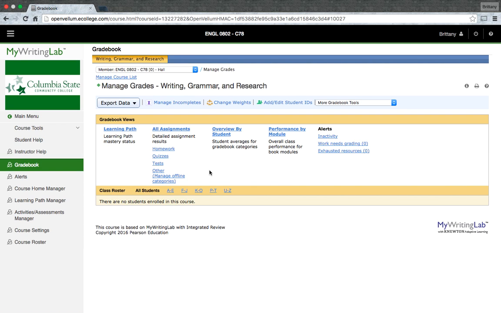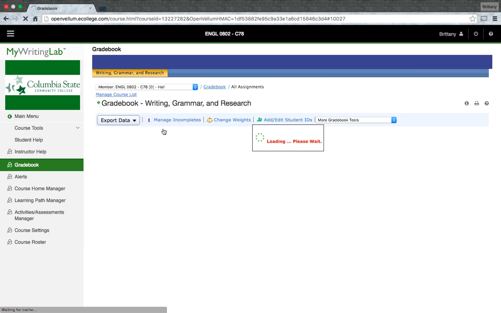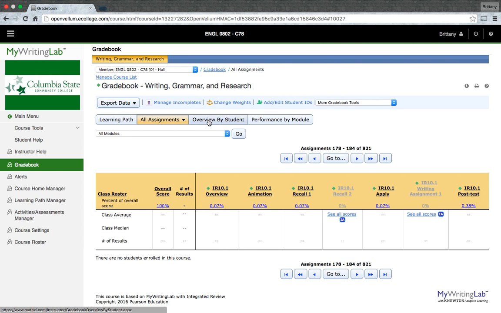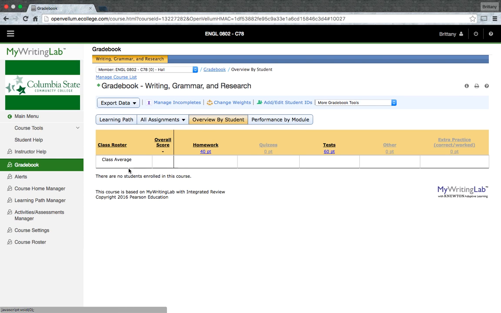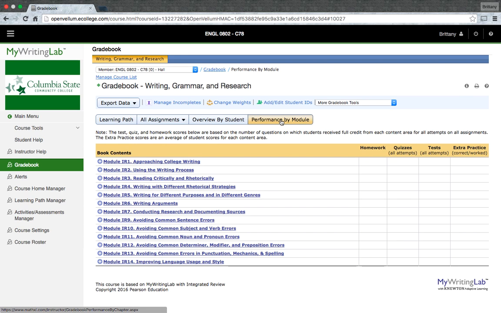In the gradebook, I would recommend going to all assignments here, because then you can divide it up by specific assignments, or you can get an overview of the whole class, so you can look at individual student rosters. You can also look at the class performance by module, which could be really helpful if they're really struggling on one. You can do a mini lecture or something like that to remediate.